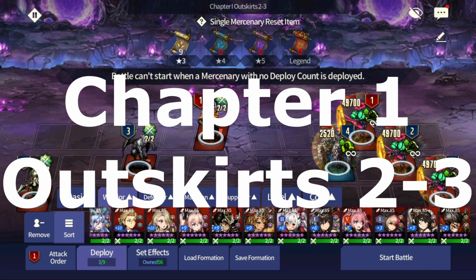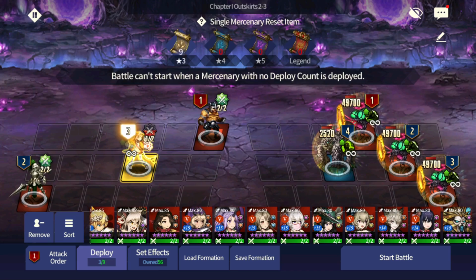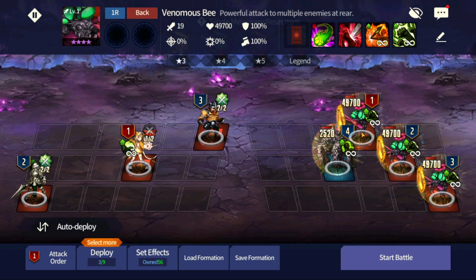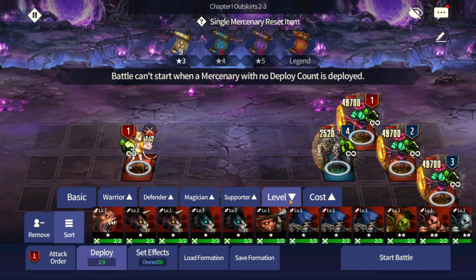Okay, now this is a little bit tricky. The second one we're going to use Nia again, okay? But you need to put someone on top and someone on the bottom, and they cannot be warriors, because whoever hits this bee, they will get countered and they will die. So that will mess things up. So make sure you are using supporters or magicians.